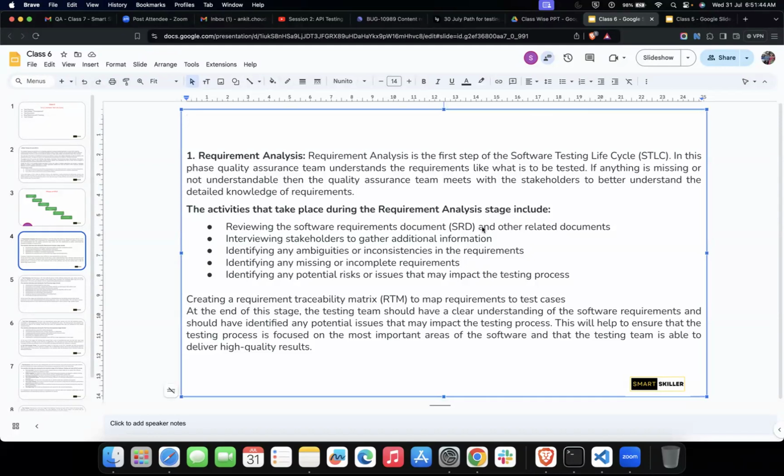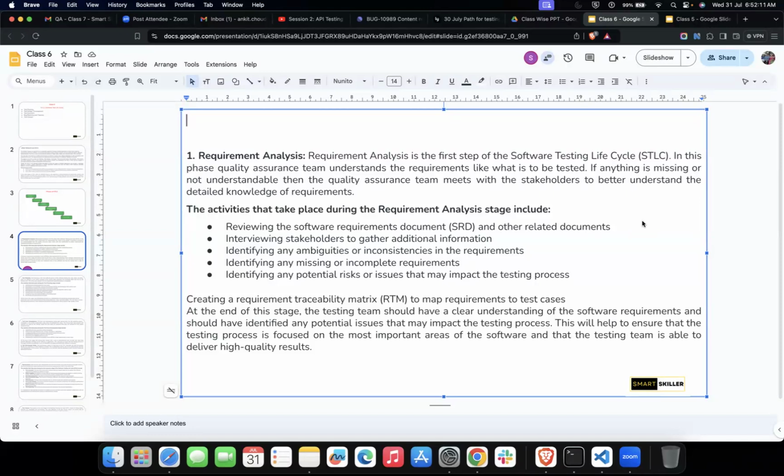Now, the activities that take place during requirement analysis. First, reviewing the software requirement document and other related documents. As we already discussed, during the requirement phase the customer gives us the requirement.